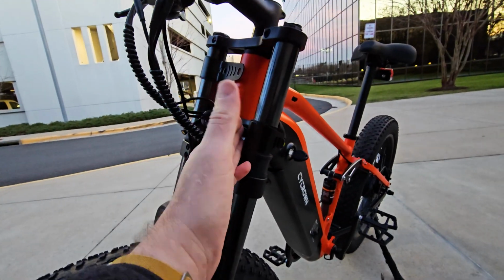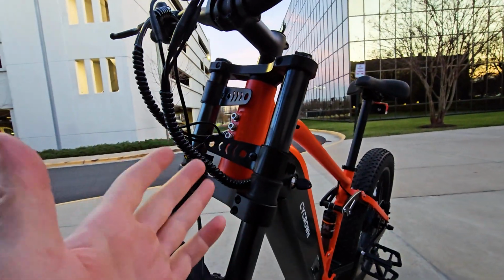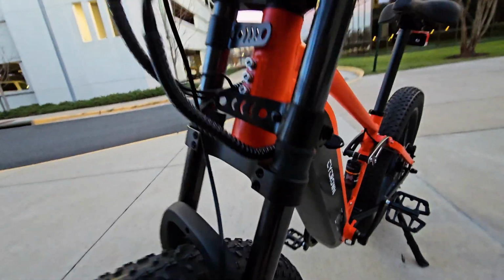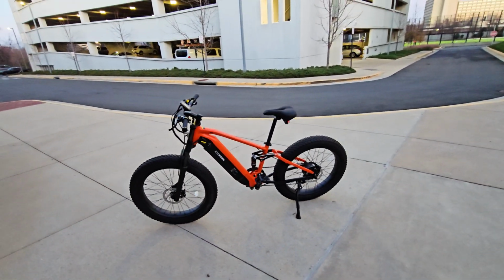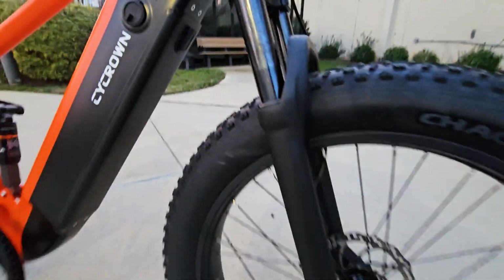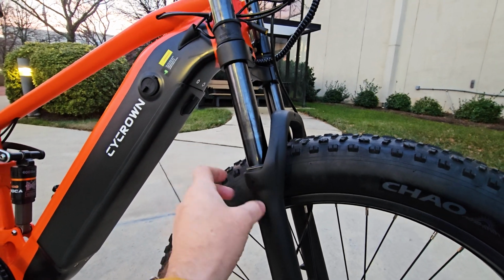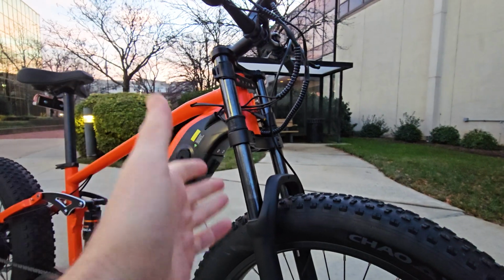The light is missing here, I didn't install it. Also has a light in the back, but when you buy it, it comes with it and you can install it. I feel like for mountain biking, this looks better, and for off-roading, you don't need those parts. So if you place the order now, you get complete set on the bike. We'll go off-road. I only rode a couple miles on the street and it's like 1.5 inches of travel. Very plush, very soft, but it has a little bit of noise on the rebound.